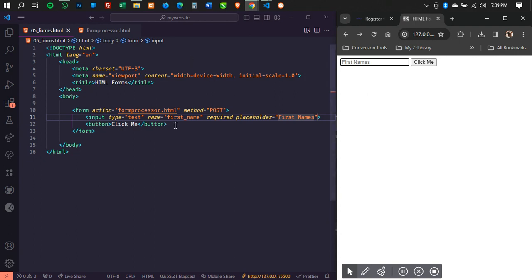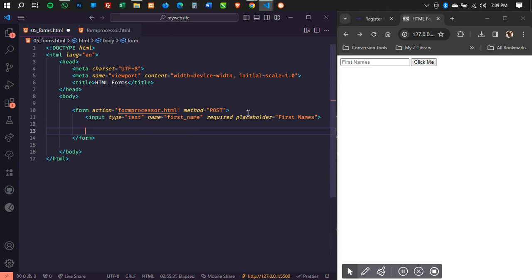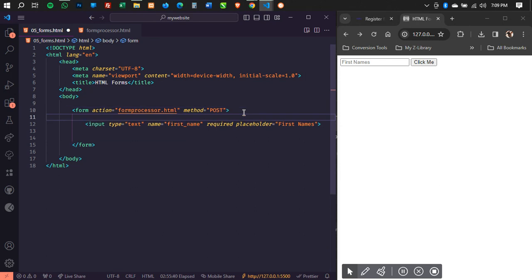Then let me take off my button for now because I want us to add another element which we usually use within the form in HTML, which is the label element. So here I'm going to write label for first underscore name. So the name that I have assigned to this particular input, because I'm bringing a label for that input, I'm going to use that name over here.